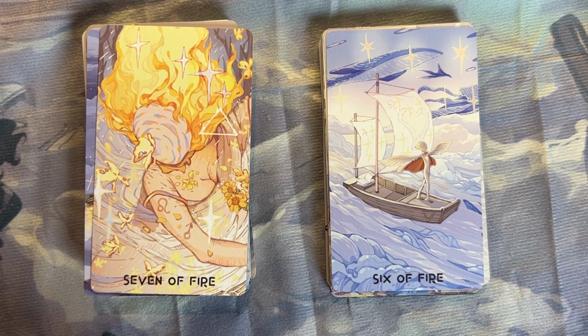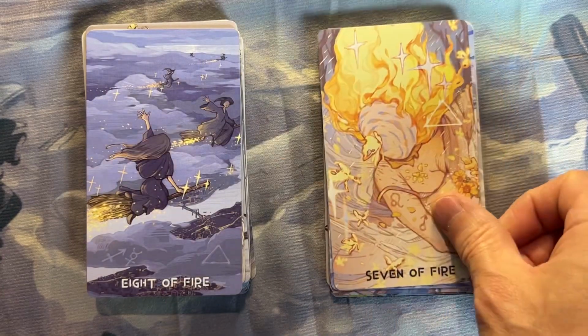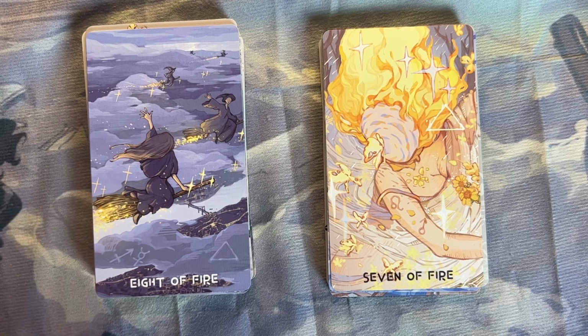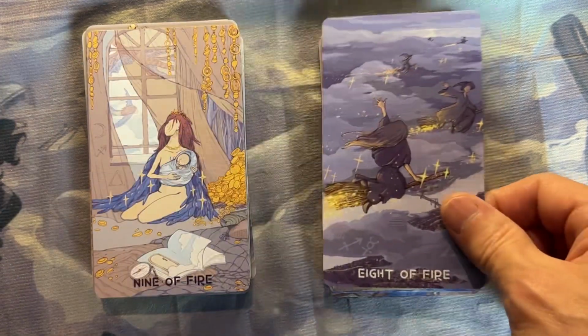7 of Fire, somebody with no face, lots of stuff going on. 8 of Fire with the aspect. We've seen this plenty in Wizards Tarot, Witches Tarot. People riding brooms through the 8 of Fire, so that's been done quite a bit.